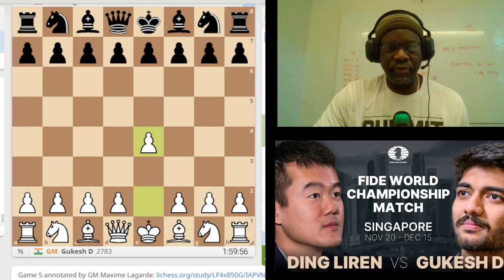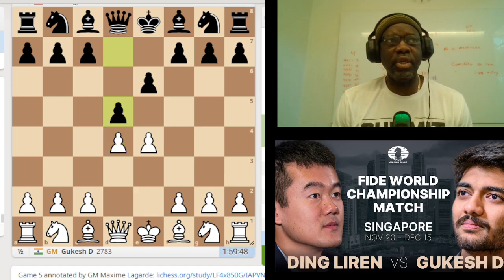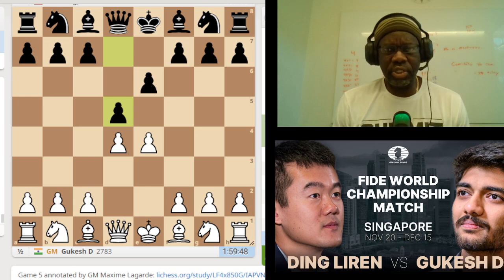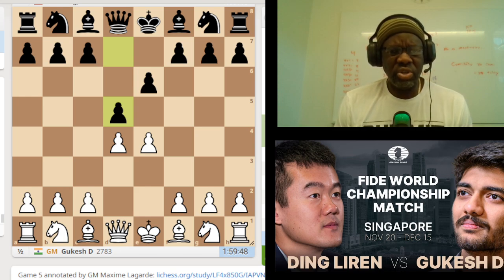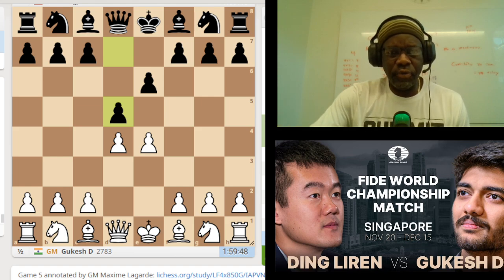So the game started with e4, Gukesh was on the white side, and e6, and d4, d5. If we remember, the very first game that was played was a French defense. I think it was a classical variation where Gukesh played a very interesting knight e2, which is not normally played at that level. But here we're going for an exchange variation of the French defense.